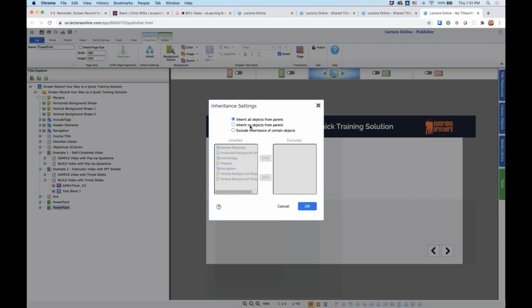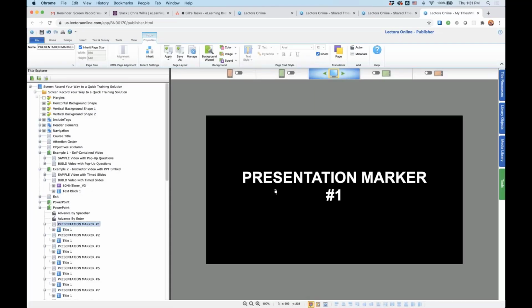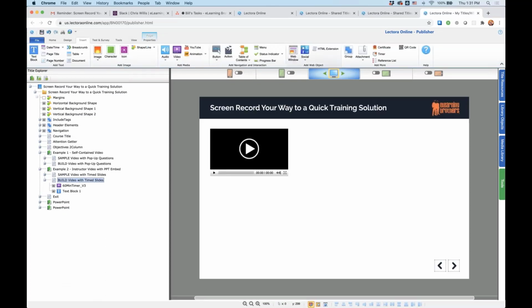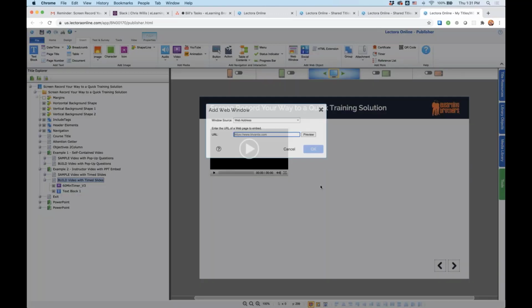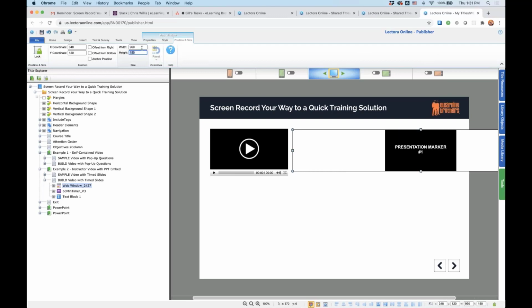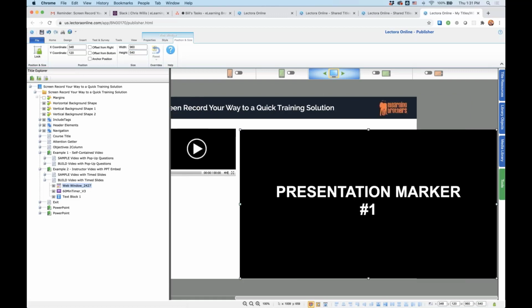So I'm going to go back to my time slides here, and all I got to do is I have to insert a web window. And then I got to tell that web window to reach down to this PowerPoint presentation, and I press OK. Now, I'm going to resize this too big for just a second, just to get it in dimension, 960 by 540. And then once I do that, I'm going to go ahead and resize that to fit my screen proportionally. So there we go. So now I've got a video on screen and I've got a PowerPoint.